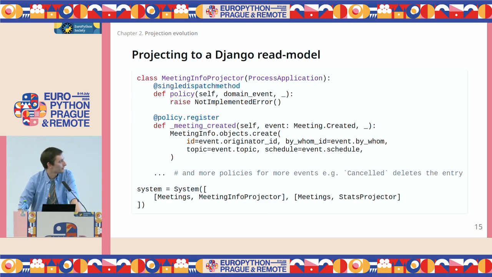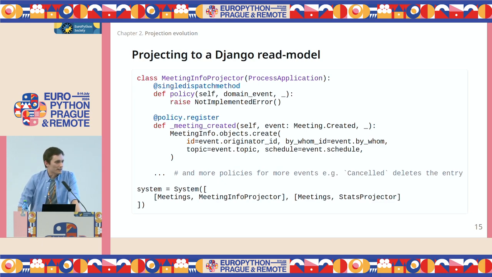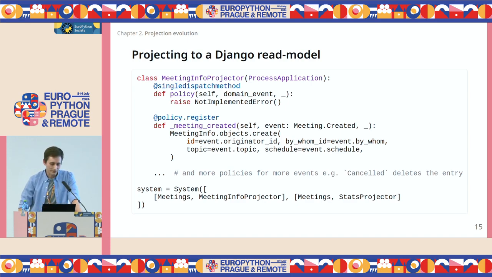Here's a quick example of how you would do it with a Django read model. You would have a dedicated process application that is subscribed to the meetings application, which saves the events of the meeting aggregate. You dispatch on the domain event type — for instance, for the Created event, you create a new entry in your Django model. When you have an Edited event, you update this entry based on the identifier. When you have a Cancelled event, you can just delete the entry, because this is just a state you can rebuild — it's transient. You don't have to maintain history here; it's just a flat state. That's how you define that the MeetingInfoProjector is subscribed to the meetings application, and you can have many subscriptions.